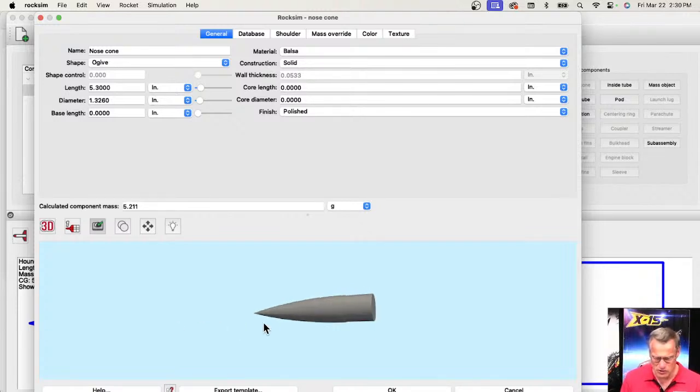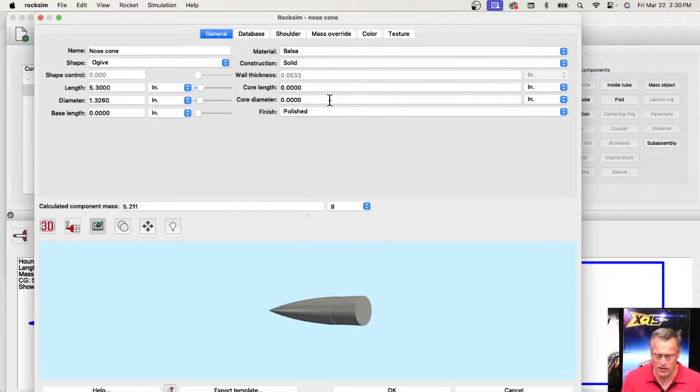And so Carlos's question is, what happens when you hollow this out? In RockSim, there's two ways to do it. One way, and if you were to do it yourself, you'd probably do it this way: you start with a drill, and you drill a hole in the back of the rocket.